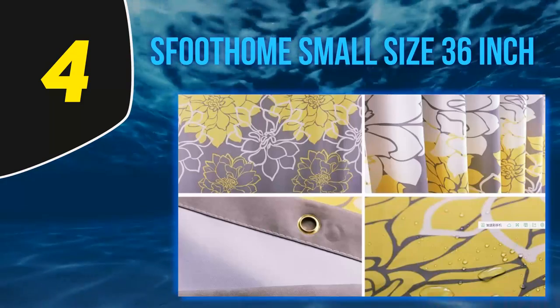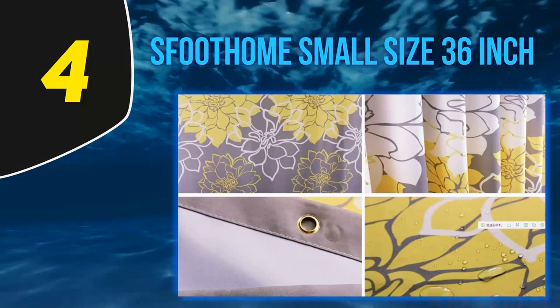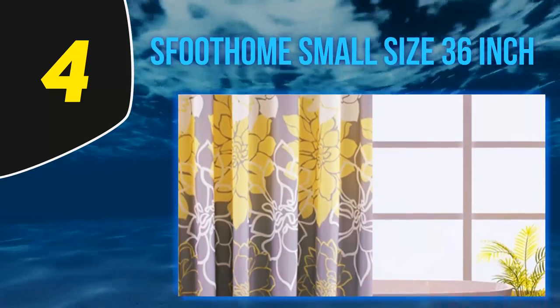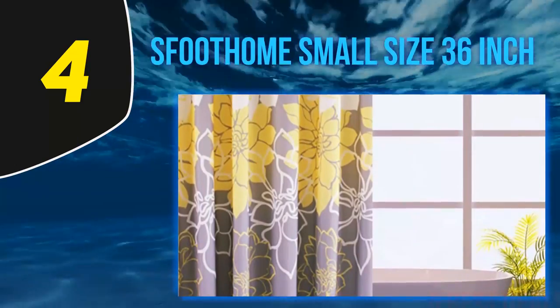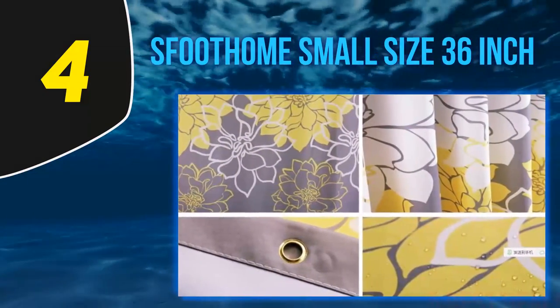The curtain is made from polyester, so it's water repellent and mildew resistant, and it can be tossed in the washing machine when needed. It includes metal grommets to hang it up, and there are weights in the bottom edge as well. The modern floral print is a hit with reviewers, and you can choose between a purple or yellow pattern — reviewers say it's bright and vibrant.